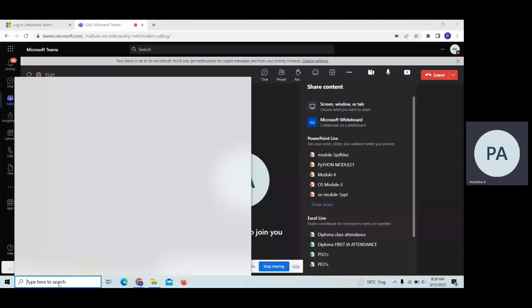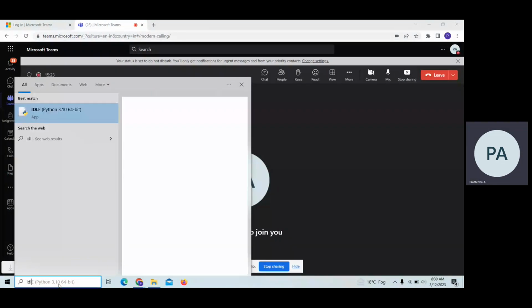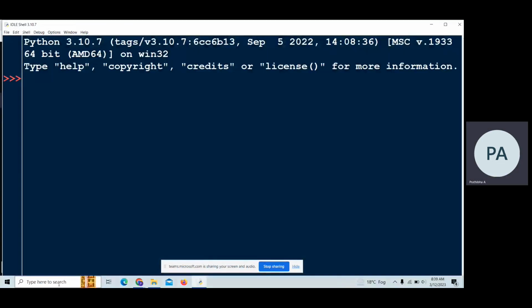I'll just type here IDLE. So the interactive shell has opened in the Windows operating system. Here, this is my command prompt. This interactive shell lets us enter our code in Python.